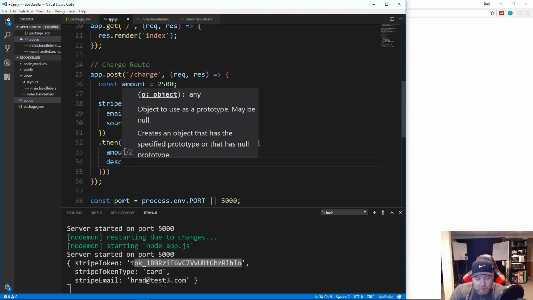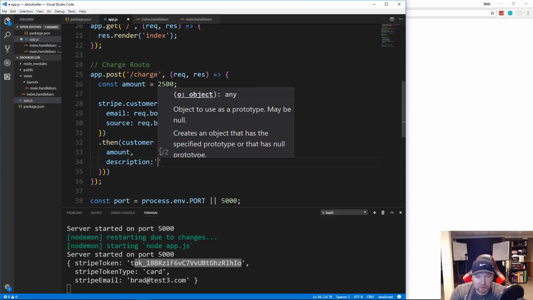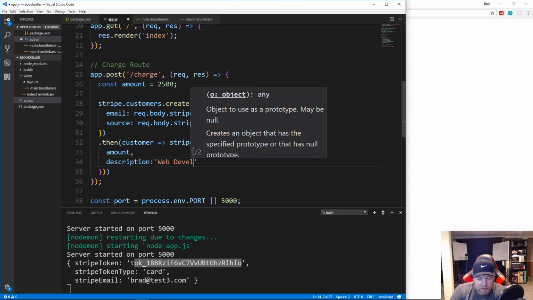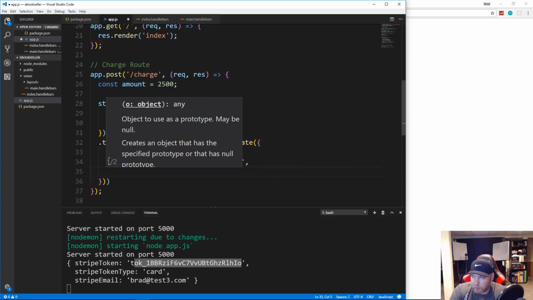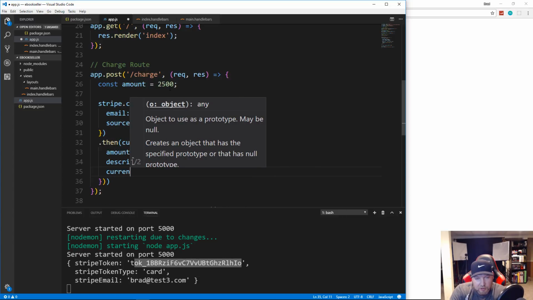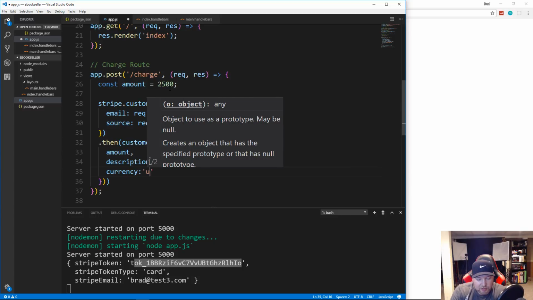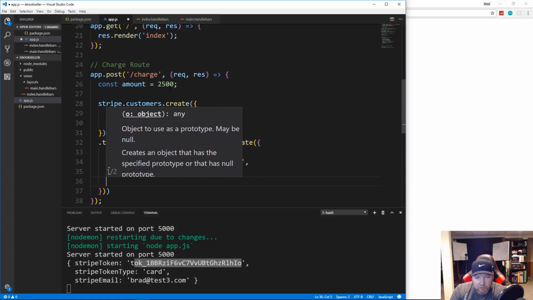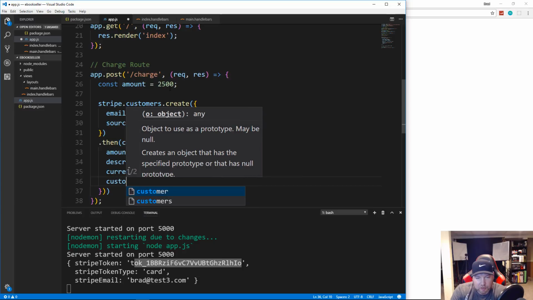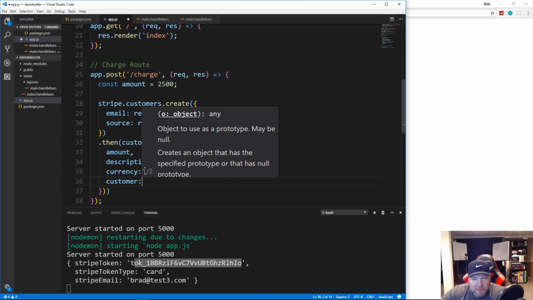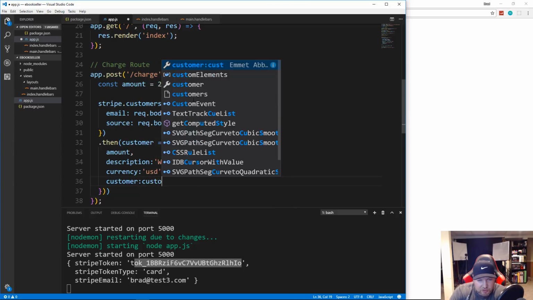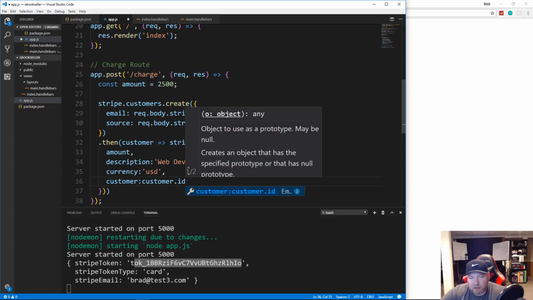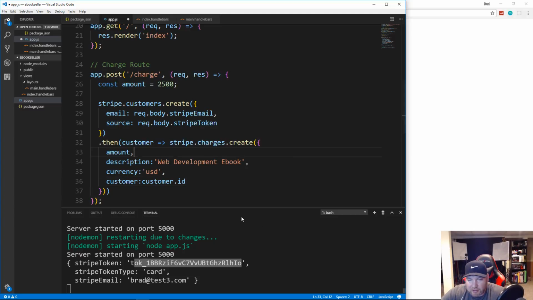Then we want the description of the product, which is web development ebook. We want the currency that is being used, and that's going to be USD. We want the customer. Remember, this promise gave us back a customer object, and we want to set this to customer.id. Okay, that object has an ID.